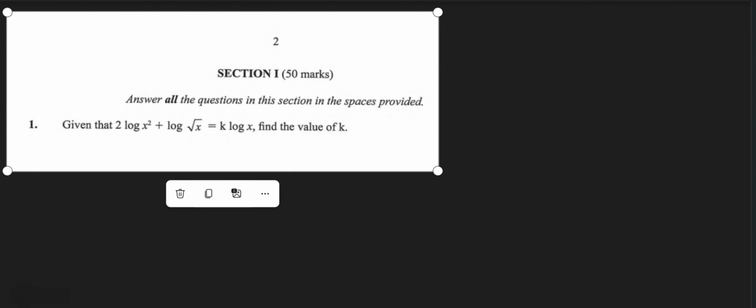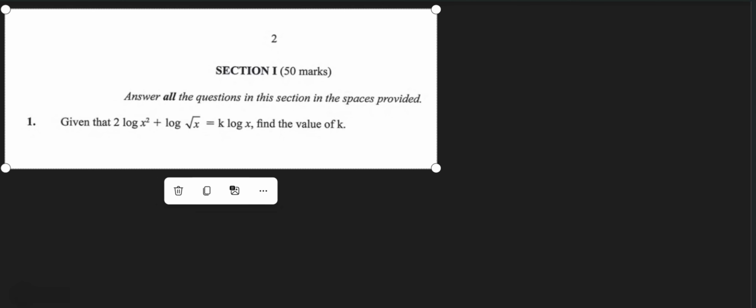So the first question you'll ask yourself: how am I going to handle this question? It's a very simple question, so let's do it together. Let me use a different pen so we don't get confused. The first thing we need to check is what? You notice there's a root; they normally like using roots.